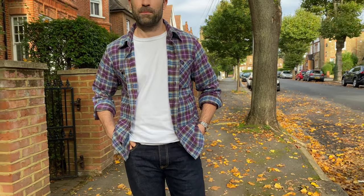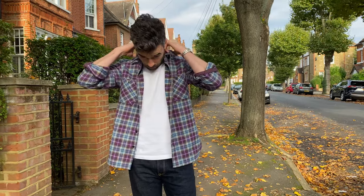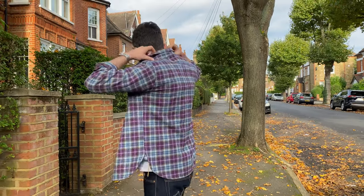In terms of sizing, I went a large like I usually do with Ironheart. I'd be interested to try a medium because I have seen some people wearing this in a few pictures with a smaller size, and it just looks a little more fitted. But for me, this is good, especially going into winter.